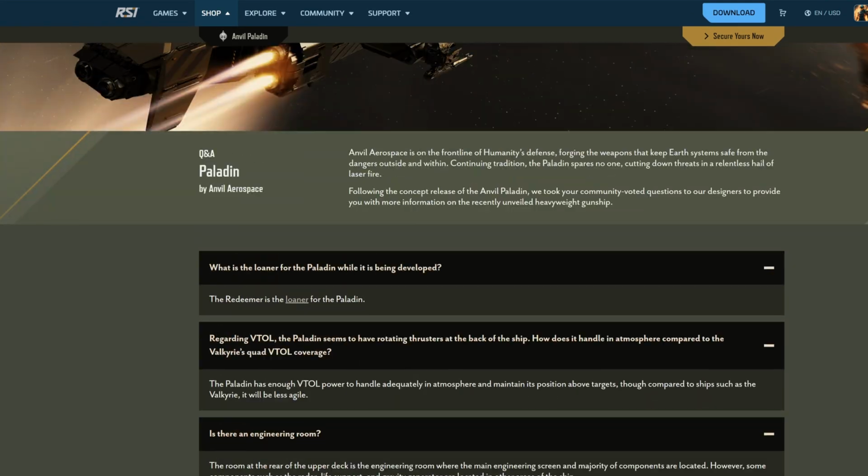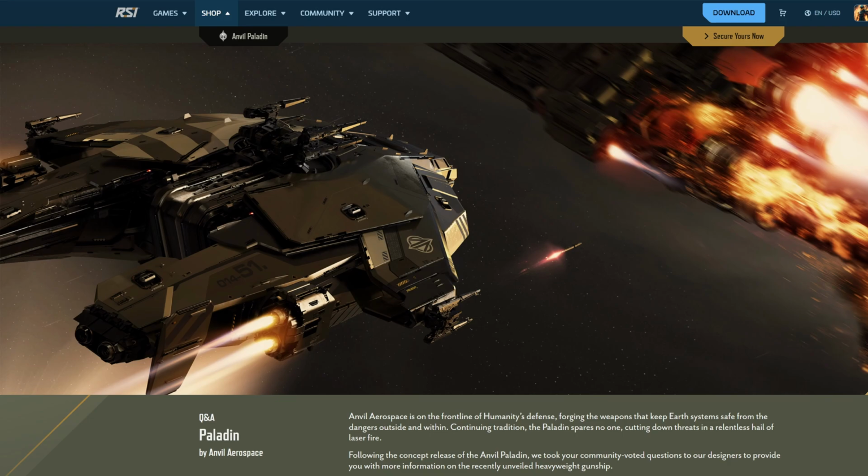And yeah, guys, I'm looking forward to the Paladin. I have a CCU, and what they confirmed is that it is in white box, so they are developing the ship. They're working on it, so hopefully we'll see it within a year. But only time will tell.